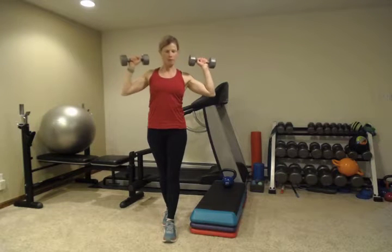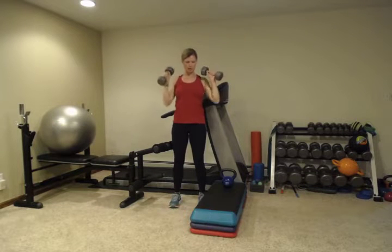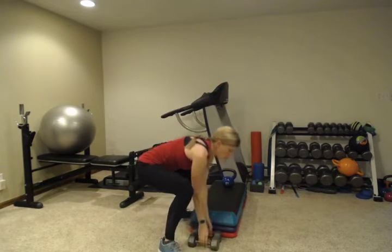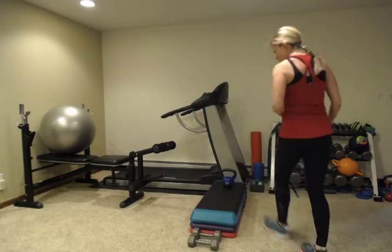I want you to do something to challenge your balance just a little bit. I'm doing a tandem stance. But if you feel like you're falling or you're not able to do the exercise correctly, just stand with a good base of support. Remember, when you're transitioning those weights is when you have the potential to be injured. So bend your knees, keep your core engaged, and keep mindful of your body so that you don't get hurt when you do those transfers.